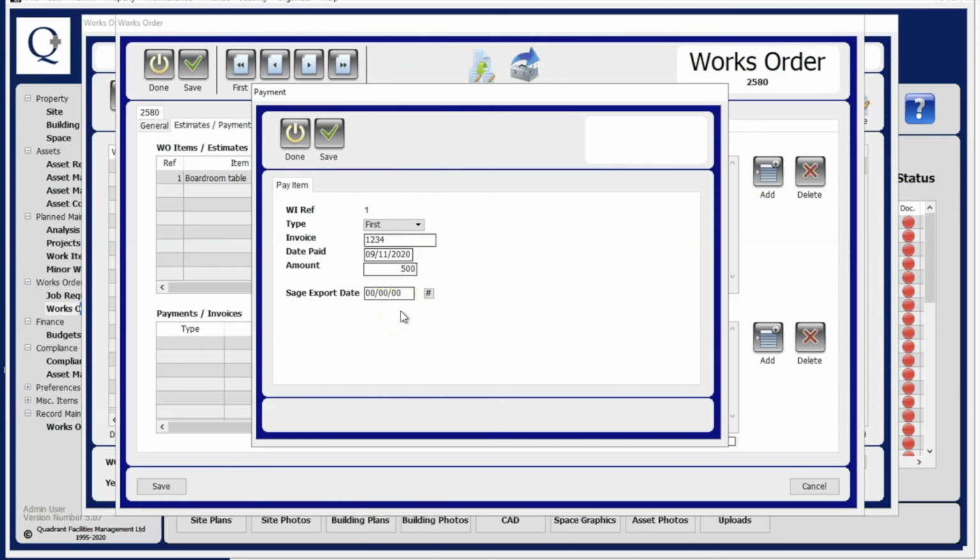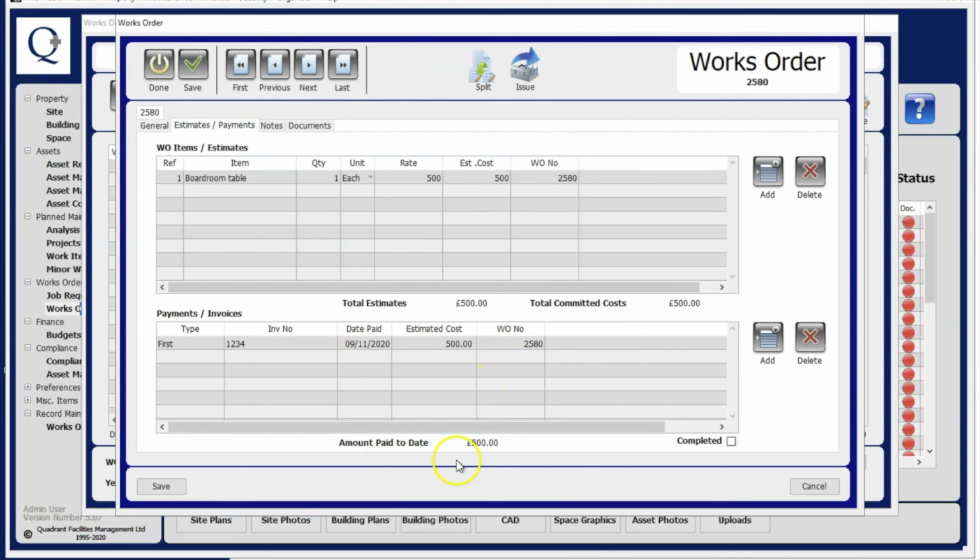You can also link this to SagePay, which will be outlined in a different video. Once you have entered all the information for this payment, press Save, and this will now show you that you have paid that works order. If you were paying this in parts and wanted to add another payment, you just click Add to repeat the process.